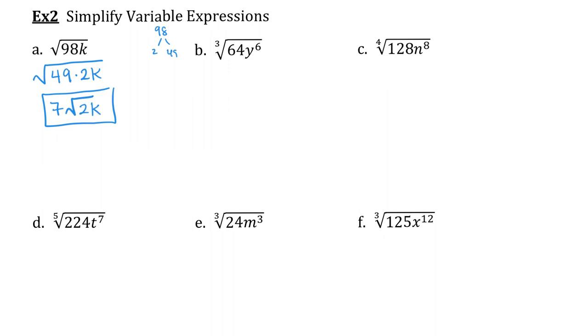Okay, let's try third root of 64. Okay, I'm going to worry about the y in a second, but I'll do the 64 first. If you know the third root of 64, you can go straight to the answer. If you don't, we will figure it out. What is it, 8 times 8? 4 times 2. 4 times 2. If you notice this is 4 times 4 times 4, the answer is 4. If you don't, we'll break it down more. Okay, so I have these 2's, I have these 2's. So I have 2 2's, which is going to bring it down to 4.